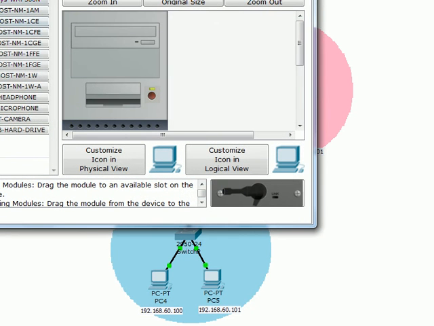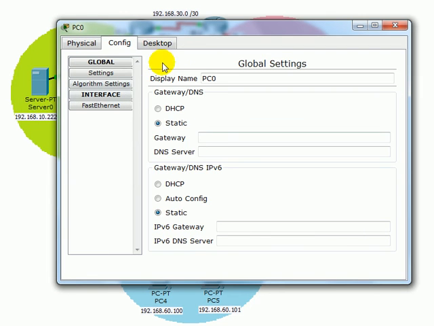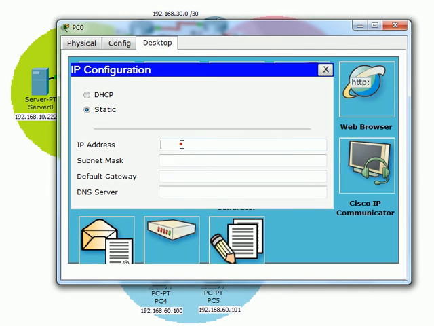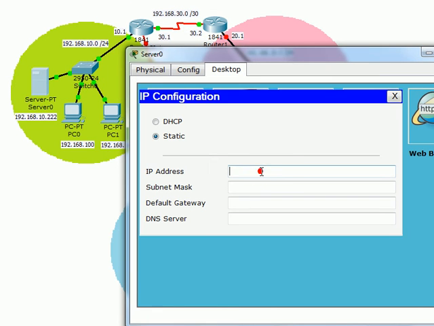For PC2, we go to the configuration, desktop, IP address is 100, and subnet mask, and here we have the default gateway, which is 1. For the server, the same thing. We give it the IP address 222, subnet mask, default gateway is 1.